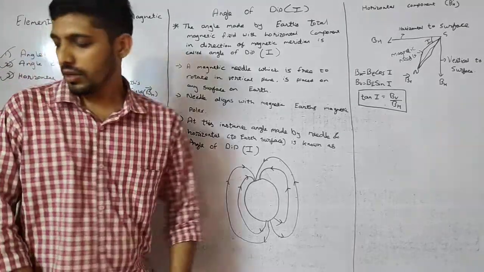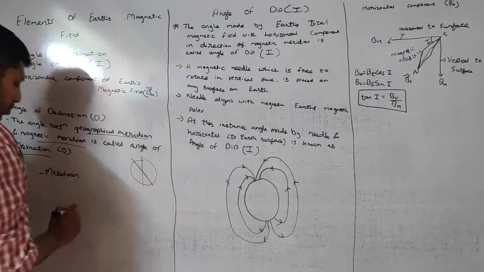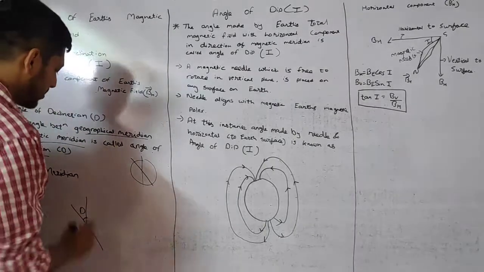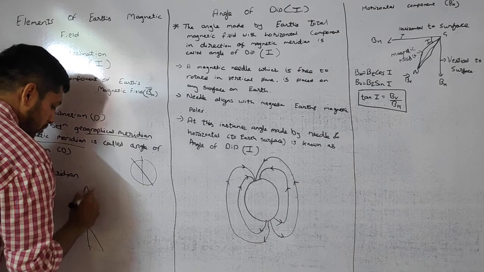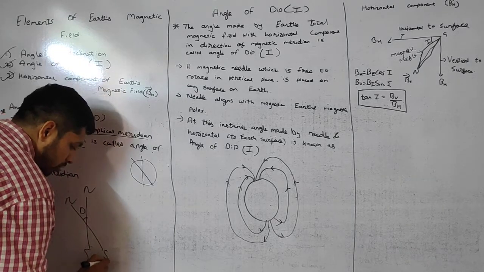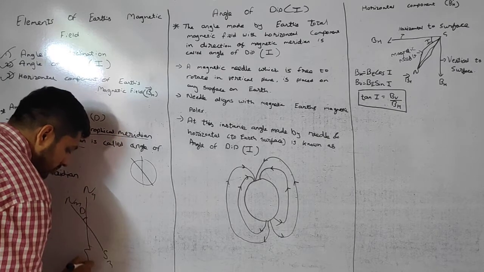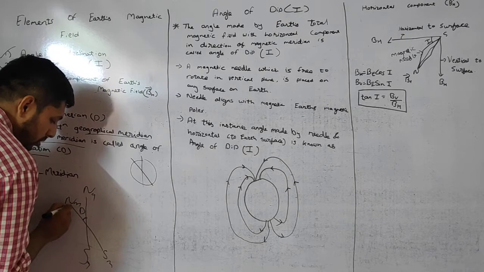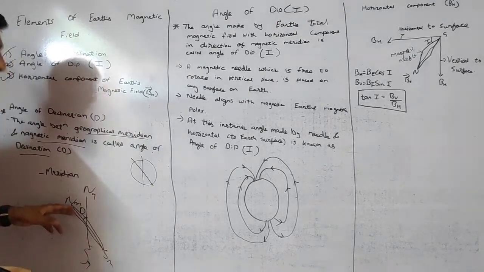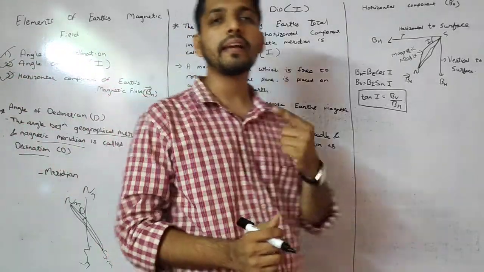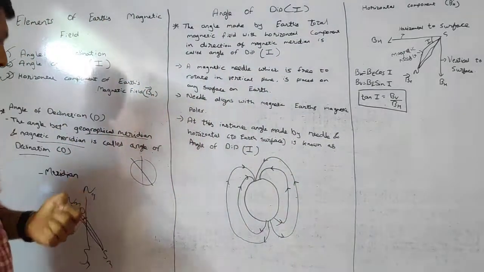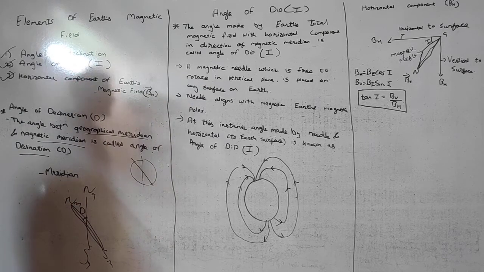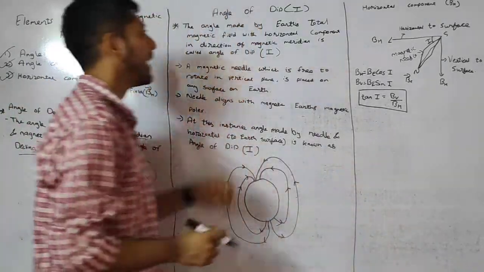If you want to understand it in a very simple manner, if this is a magnetic needle, this angle will be your angle of declination. This is the angle with the geographical meridian, or you can say North Pole, South Pole. This will be the magnetic North Pole and this will be the magnetic South Pole. Here it should actually not be North Pole, here it should be the magnetic needle. Generally the magnetic needle points to the magnetic north and magnetic south pole of that position. So the angle between the magnetic needle and the geographical meridian or geographical axis is known as angle of declination. Now we'll move ahead with the next topic, that is angle of dip.